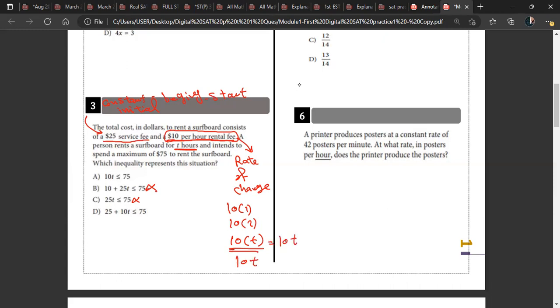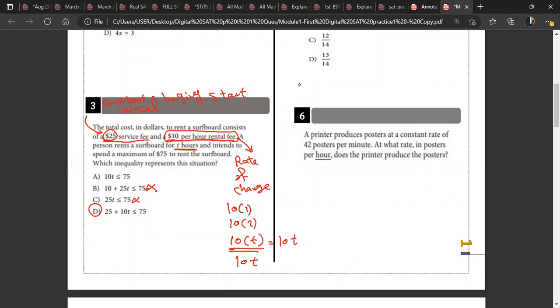Clear? Now, if you have an equation, you can find the answer directly, because you must have 25 as a constant and 10t as the rate of change. So the answer directly will be D. But how can you explain it is D from the beginning? The first part we have is the constant, like a linear equation, but here we have a linear inequality.